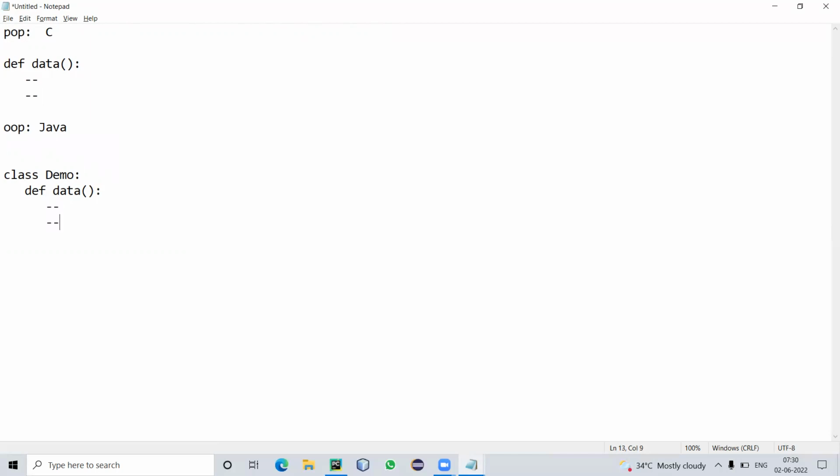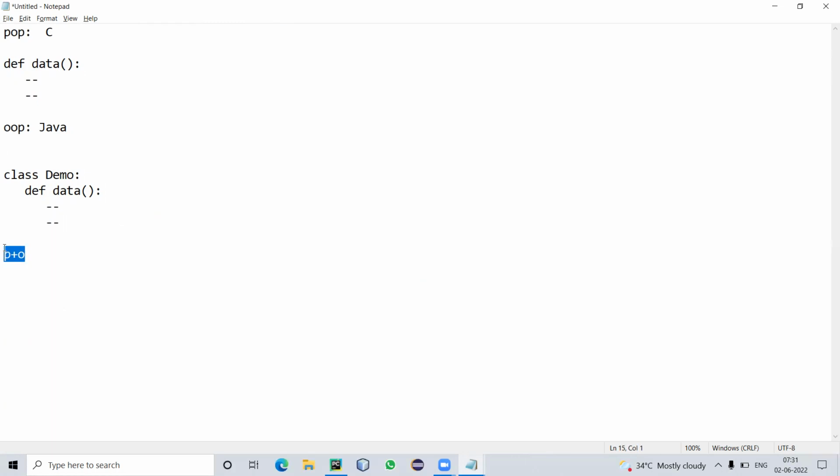Only inside the classes can you write the function. In procedure-oriented languages like C, we write the functions outside the classes. We can write the functions outside the classes in Python. Like object-oriented languages, we can write the functions inside the classes also. That's why Python is both procedure and object-oriented language. Almost till the day before yesterday's class, we had written the functions without any class, right? So when people ask whether Python is procedure or object-oriented, we can say that it is both.